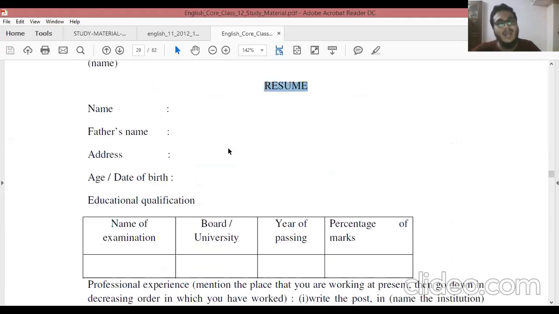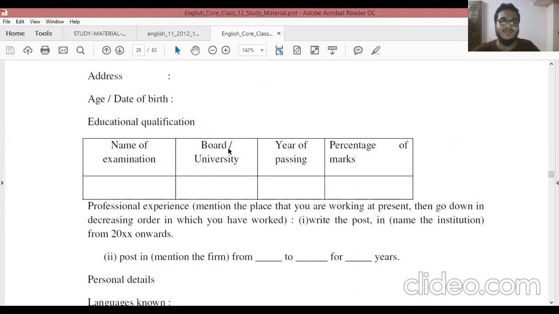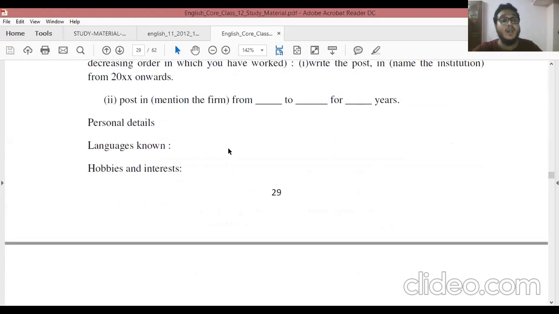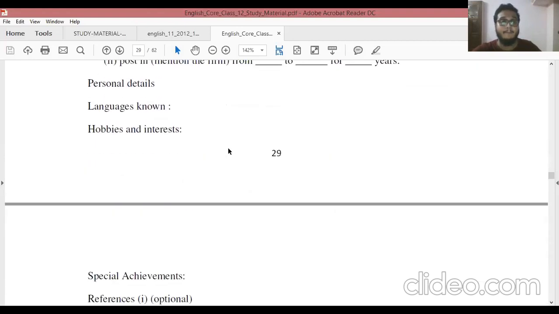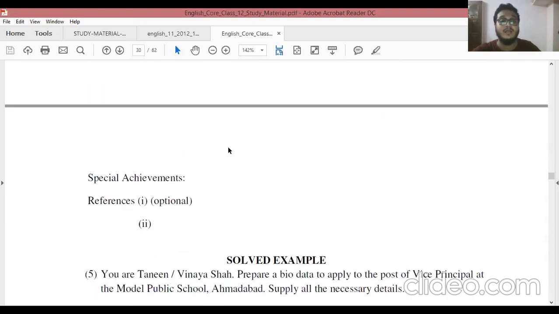You can take a click and save it, or you can write it down. I'm just fixing it here on the screen. Take a click, half one, then the rest half I'll turn it down. Okay, so here the achievements, special achievements. These are the basic formats. You must click it and write it down in a copy, because it is not in a single page. It is difficult for you to write it down.